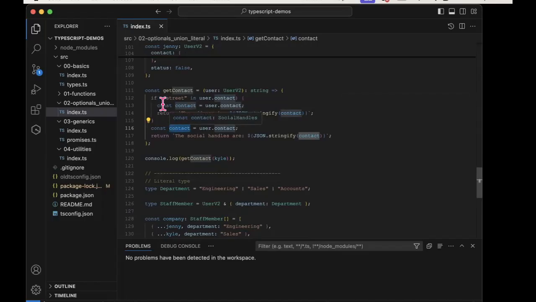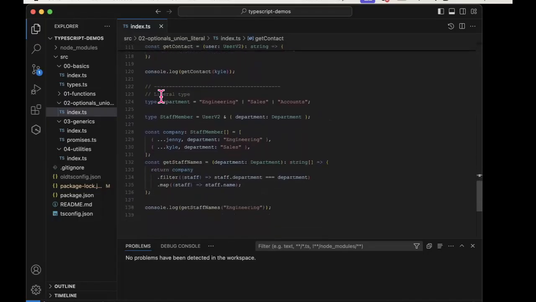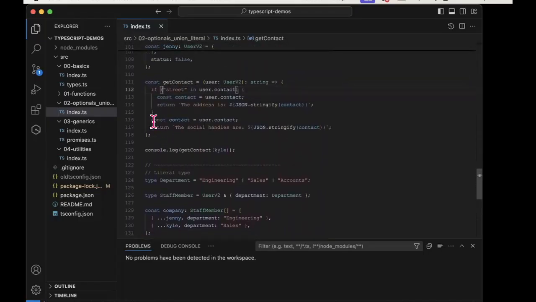Why? Because from a flow of control point of view, because there's a return statement, maybe it's not that obvious though, but because there's a return statement here, that means the only time it will get beyond the if statement is when this if is false, which means that the contact structure is of type social handle.